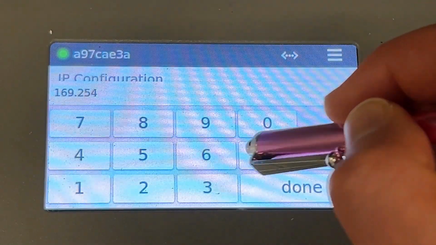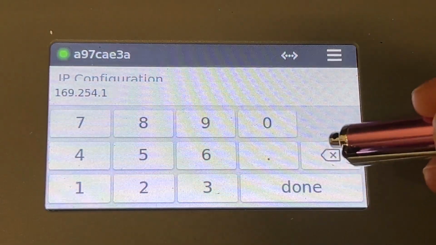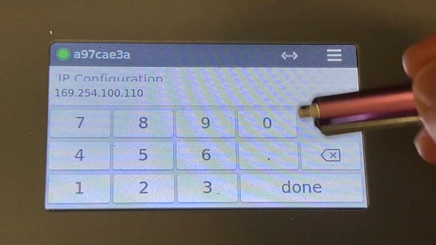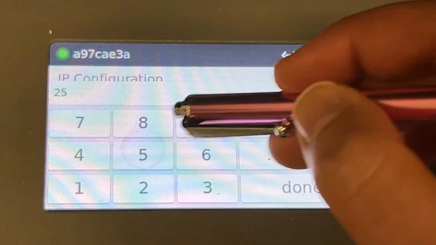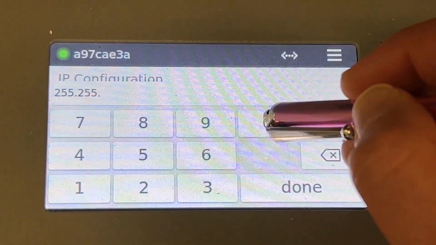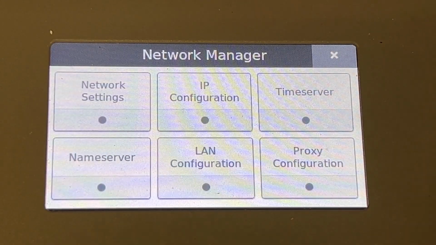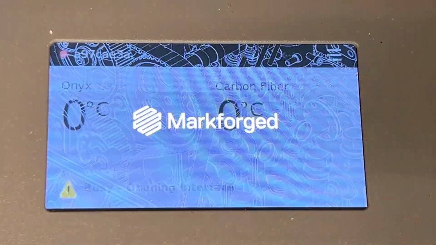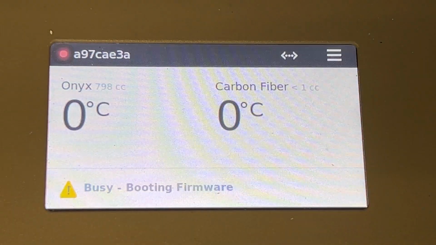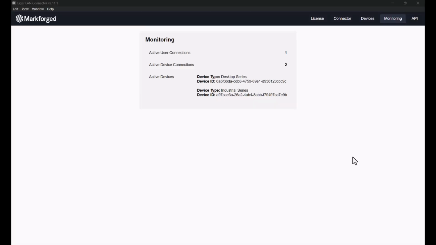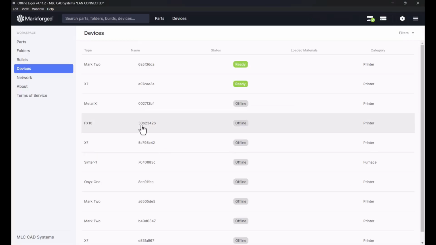For the gateway, I set this to another arbitrary value since it's irrelevant, though making sure to match the syntax based on the subnet structure. And lastly, add the correct subnet. Click back, and then click Save. I power cycled the printer again to speed up connectivity, and we are now connected. LAN connector auto updates with this information, and Offline Eiger is now registering 2 printers as ready for printing over the network.